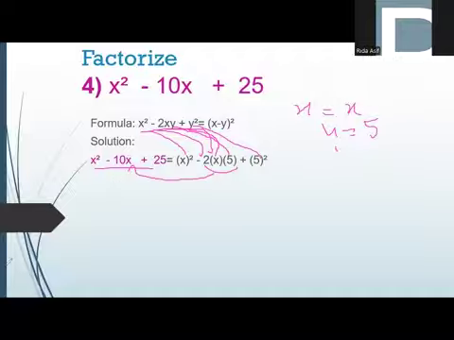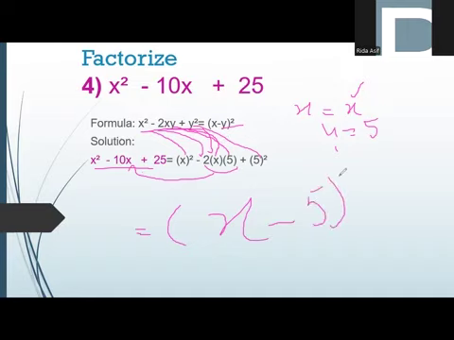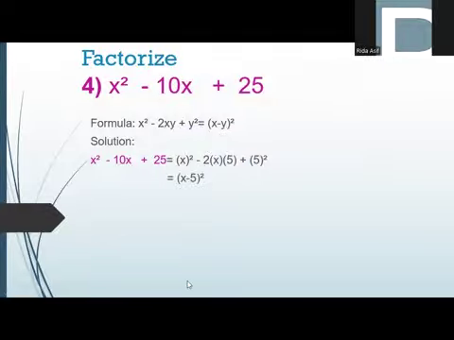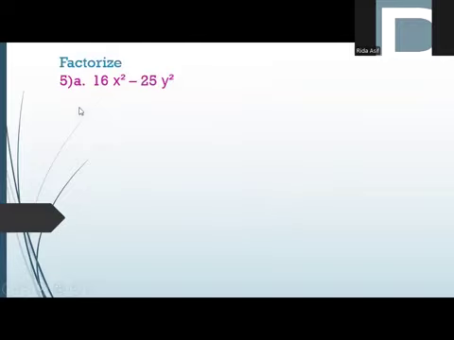And if we have selected the correct formula, if our prediction is correct, if our step is correct, what we can do simply in the second step, students, is compare our question with the right hand side of our formula. We simply get first term minus second term whole square. What is our first term? X. X minus, what is the second term? 5 whole square. Right? So we get the answer simply x minus 5 whole square.